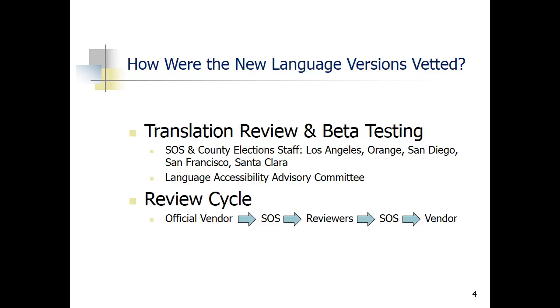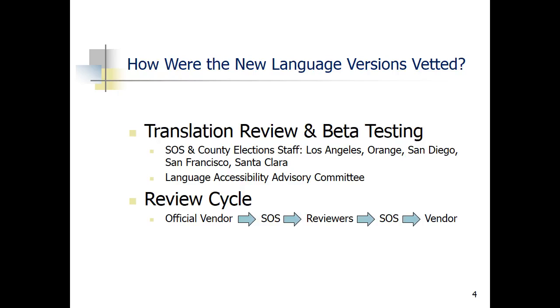So how did we vet the new language versions? Well, we took the same approach here. And again, this was something a little bit new. I mean, when we do translations at the Secretary of State's office, we of course have to translate the voter information guide. There are many things that we translate into other languages in some parts of our website as well. And we always use experts from our counties, from our county elections divisions, and we have, of course, a translation vendor who helps us with those translations.